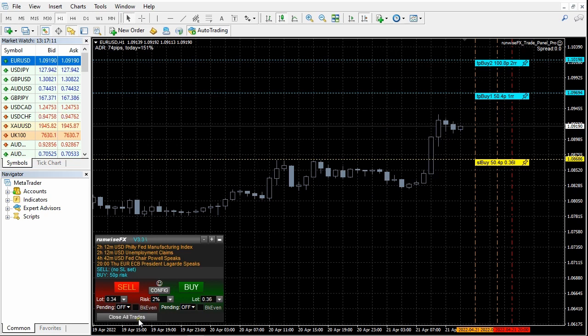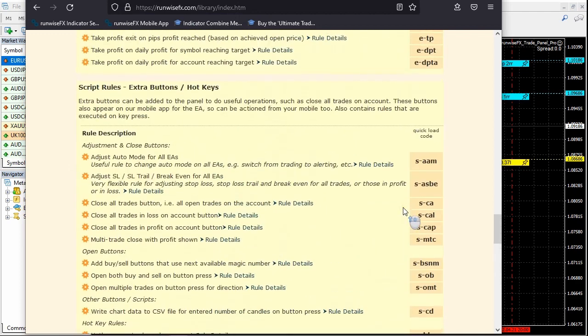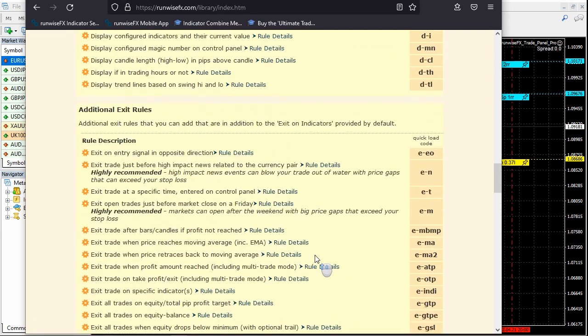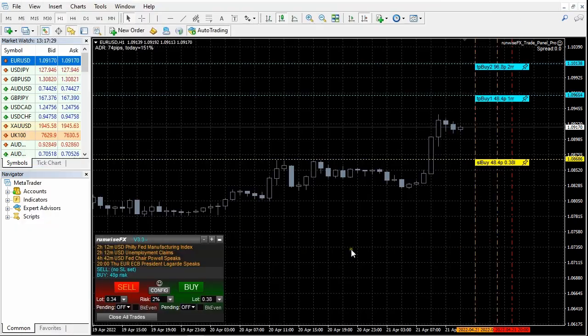So that will close all trades that are currently open on the account, and there's a huge amount in there. There are lots of other buttons you can add in that scripts section, and lots of things with setting up pending orders as well, and slanted pending orders. Just a great resource. And with our free one, yes, you can download that close all trades button.